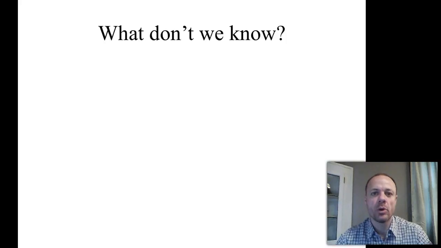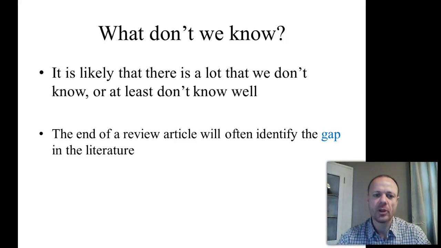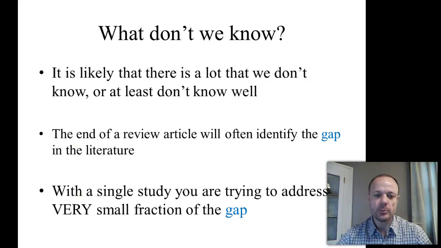Now, we know oftentimes quite a bit about a topic before we do a study. So the question is, what don't we know? And even though we'll know quite a bit about a topic, there's often a rather large gap in the literature. And what we're going to be doing is identifying what that gap in the literature is, and then identifying what little piece of that gap we are trying to address.